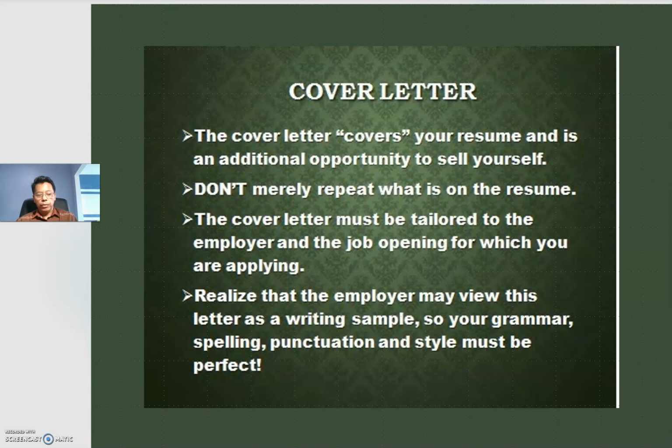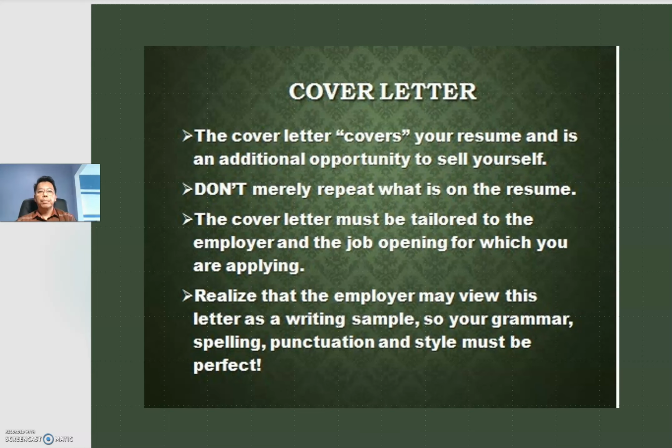In order to get approval of your proposal, you need to attach a letter. This is what we call a cover letter. In seeking employment, for example, when you send your resume, you also need a cover letter.